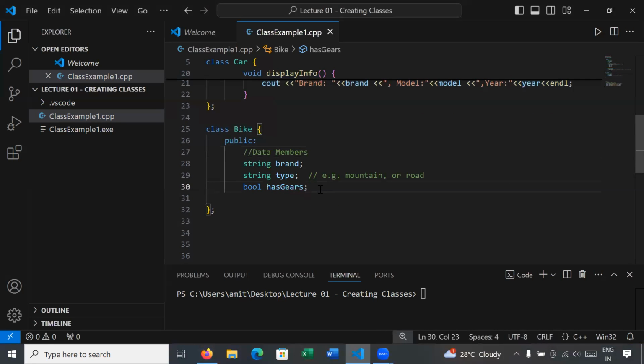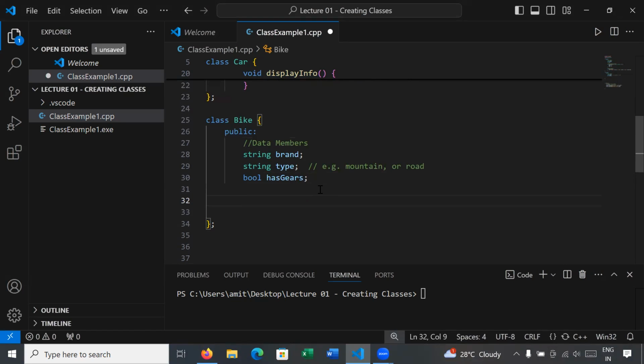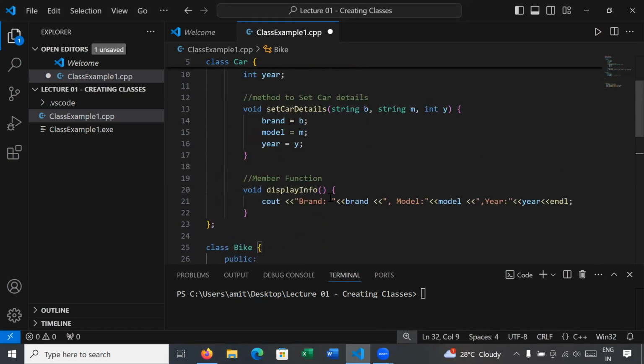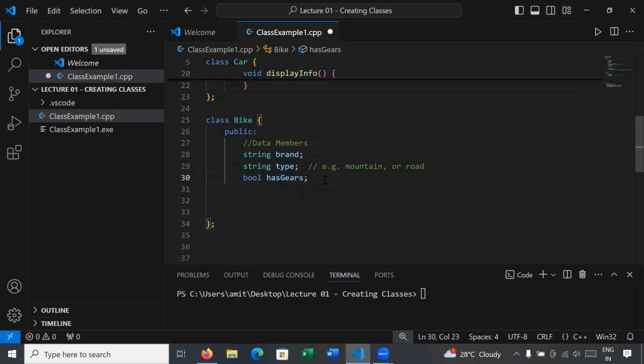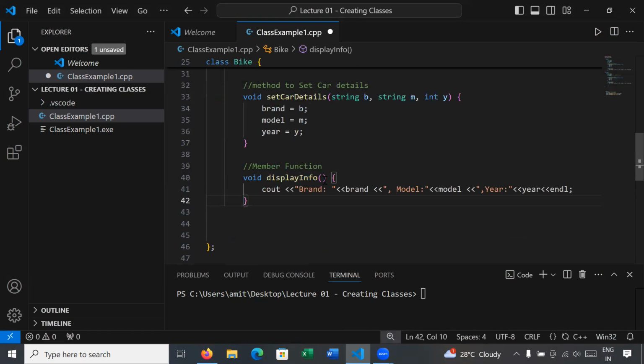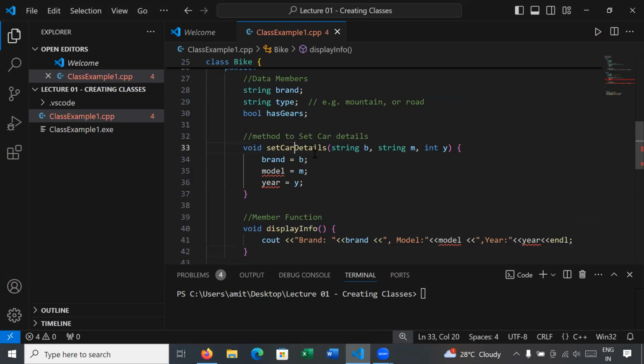In a similar way you can add member functions, so I can take the help of these two methods. I will copy and paste them in order to save time, and now I will make small changes.